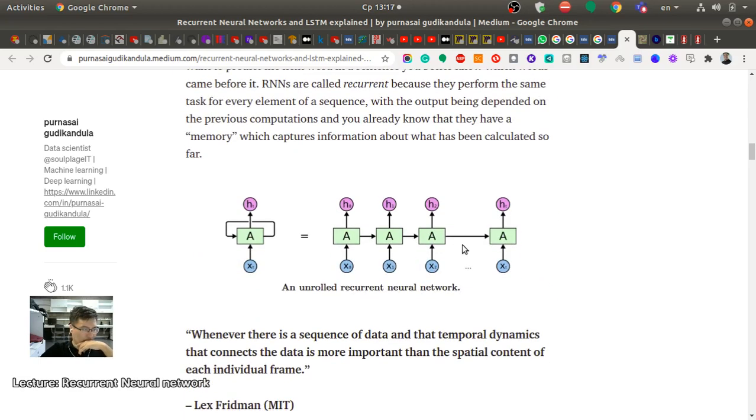So this is something like a recurrent neural network, its definition. You see here x0, x1, x2, xt. These are inputs, and these are outputs h0, h1, h2, ht. A is a network.